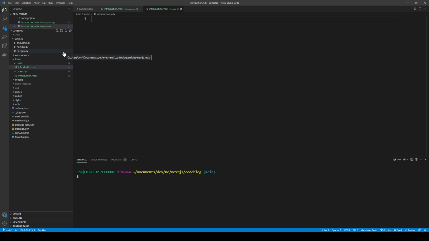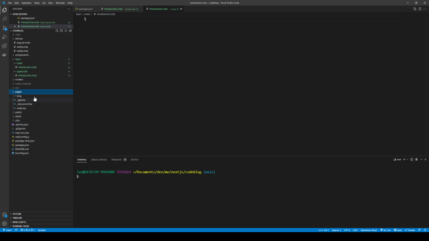Now the good thing about Next is it sort of does this for us, and if we were just going to that one route, that would indeed work. However, we need to do this dynamically. So these are our markdown files.